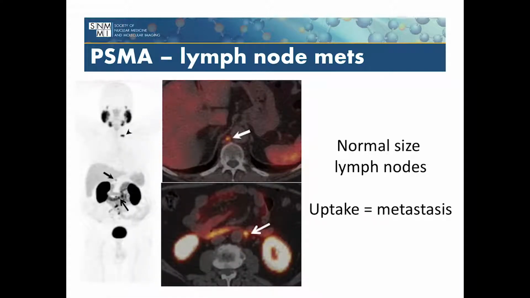So what do abnormal scans look like? Well, here's an example of a patient with lymph node metastases. In addition to the normal distribution, we see multiple additional spots here in the region of the retroperitoneum. And then this patient also has one up here in the neck. These are tiny little lymph nodes. These are sub-centimeter, they're really only a few millimeters in size, but they have uptake of the radiopharmaceutical, and they're in an appropriate location for a prostate metastasis to go to. So when we read these scans, we say this distribution, these are metastases almost certainly.